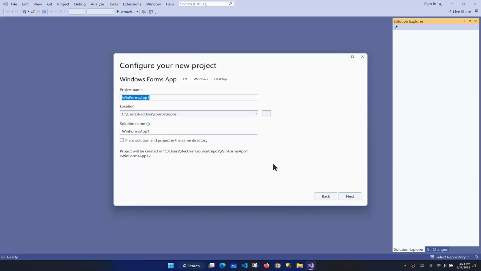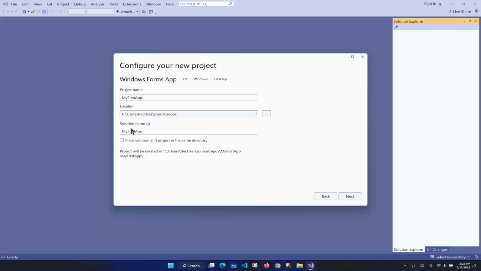In this window, you need to configure your project. The first step is assigning the name for your project. So my project name is My First Application, but it's not important which name you want. You can easily write your own name. And also the location of the project, that's listed by default. Then I have the solution name.